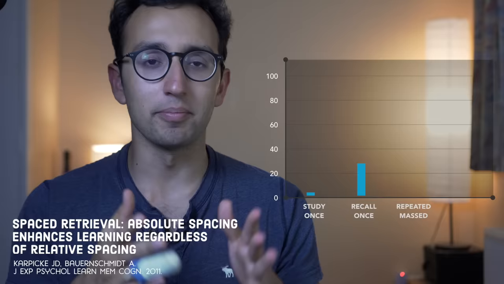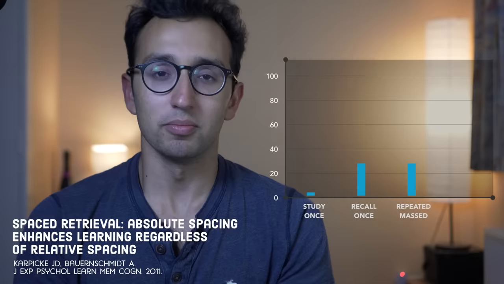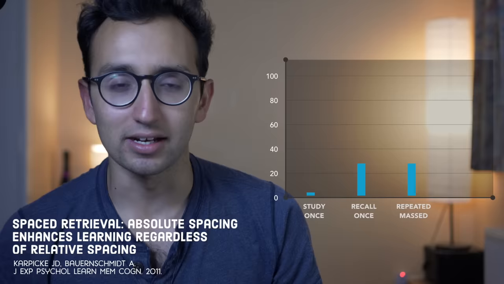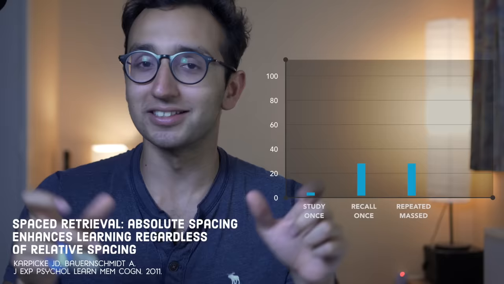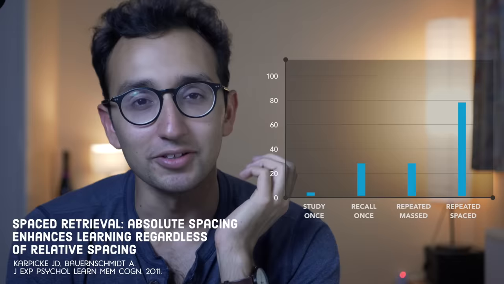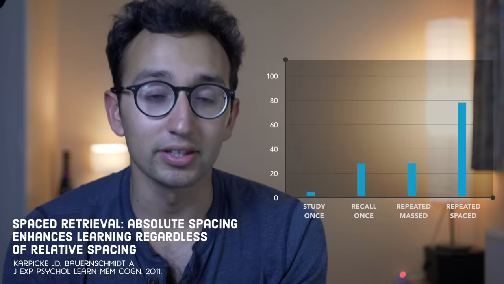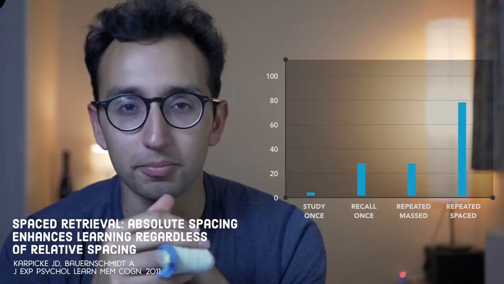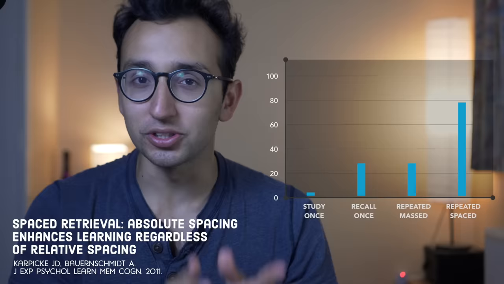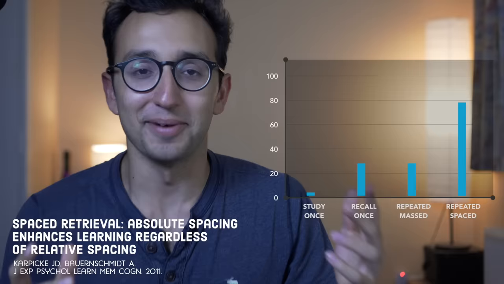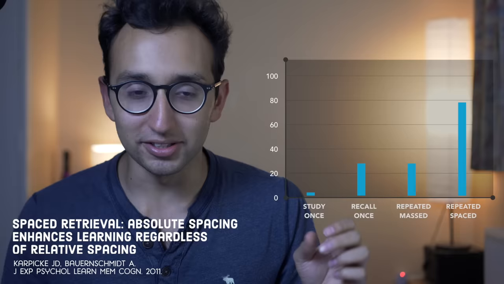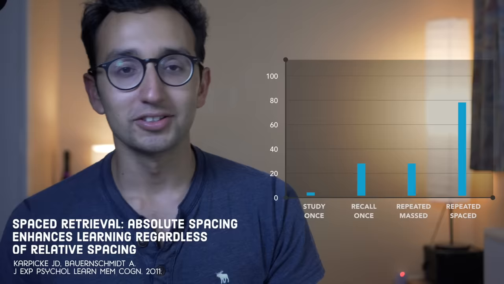The third group recalled the words they knew but immediately recalled the same word multiple times before moving on — and there wasn't much difference compared to just recalling it once. Most interestingly, the final group saw each word, recalled it, then had a gap of a few words before recalling it again — so they spaced their repeated recall within the same study session. These guys did exactly the same amount of work and studied for the same amount of time as group three, but got a staggering improvement in their score — up to 80%. It's exactly the same work; the only difference is that it was spaced out, giving an extra 50% in exam performance.